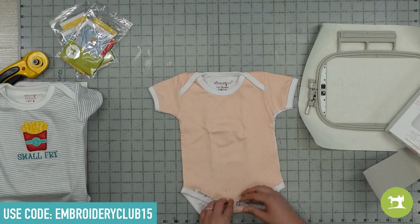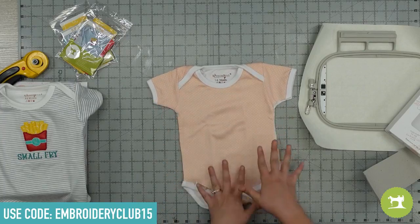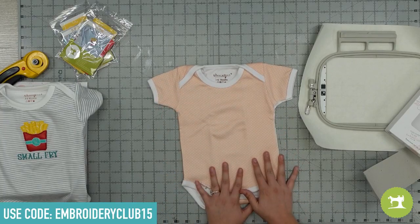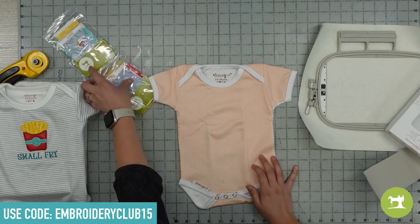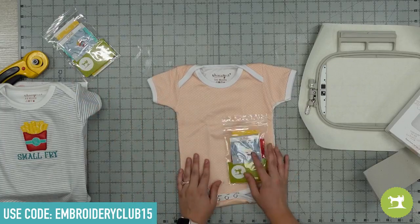All right. So that's just a little bit of background on the baby body suits. And today we're going to show you how to make one of these.